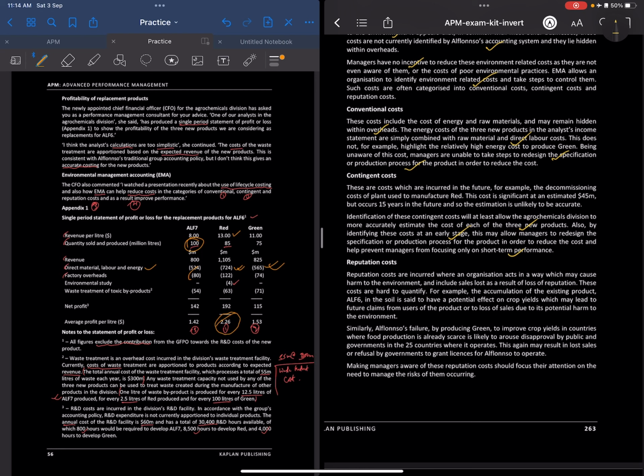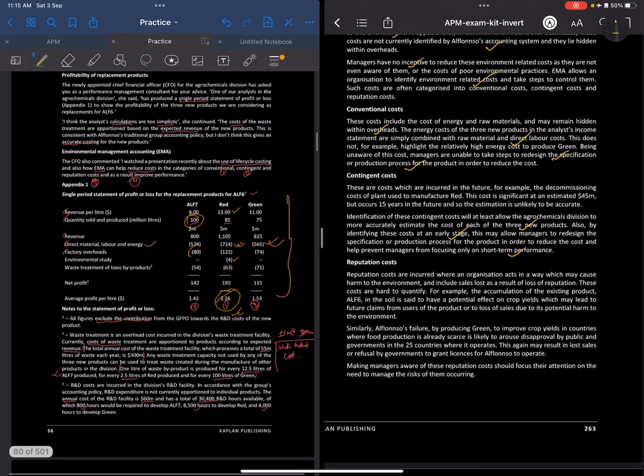The managers would have been focused on the red, right? Whereas that's hurting the objective of the company, which could be maximizing of shareholders wealth, right? So it could be that. And this is encouraging what? This is basically encouraging short term behavior, right? So there will be reputational cost as well, right?